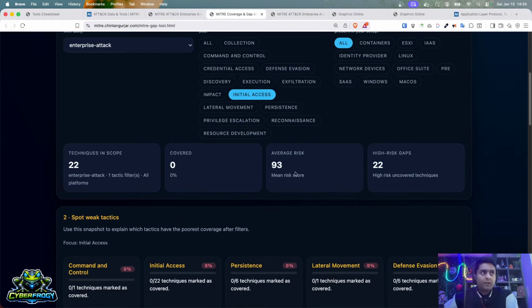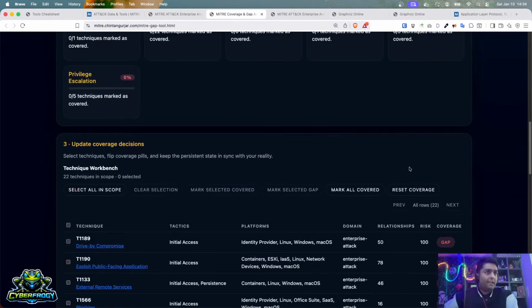Now the risk part is slightly confusing, so I'm going to share the calculation method of how we are assessing the risk. That is not something coming from MITRE, but some sort of base level scoring which is 0.35, and depending upon how many relationships this technique has in the relationship.xl file, I add that cumulative score.